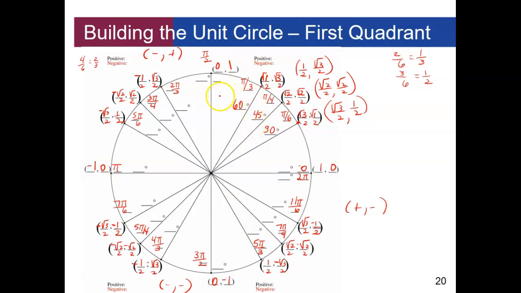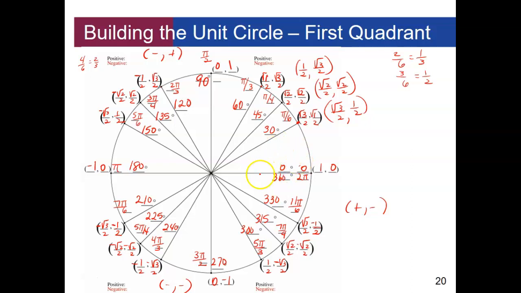If you want to go ahead and do the degrees, you can. This one would be 90 degrees. And then if we go 30 degrees more than that, we're going to be at 120. This one would be 135 and 150. This one's 180, 210, 225, 240, 270. Then we're going to be at 300, 315, and 330, and finally 360.